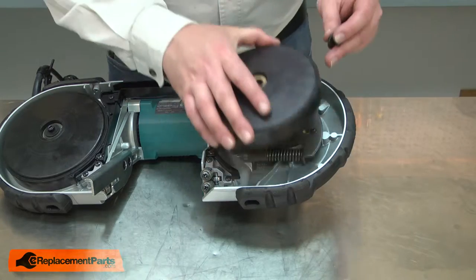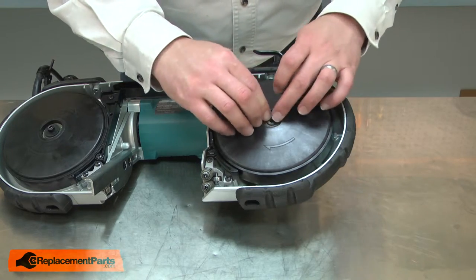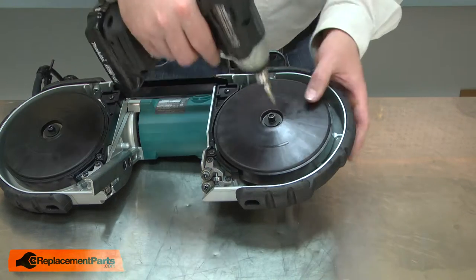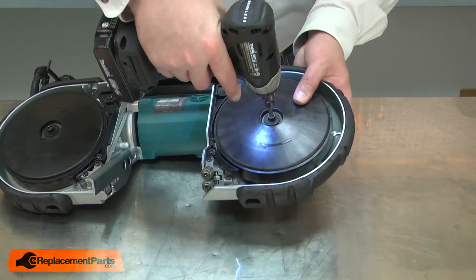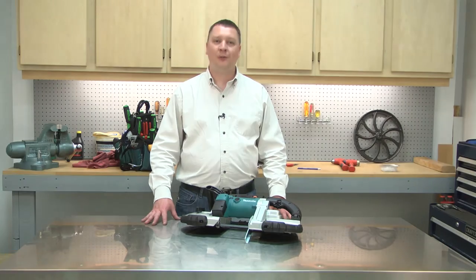And now this assembly can go back onto the bandsaw. The spacer washer, thick washer, and the screw. And that's how easy it is to replace one of the rubber tires on your portable bandsaw.